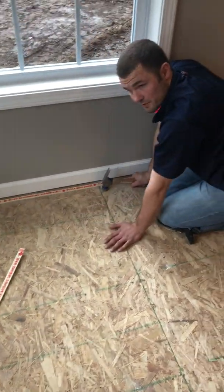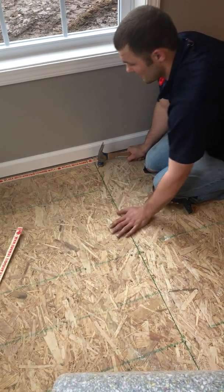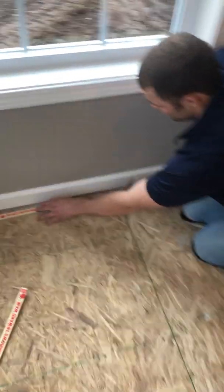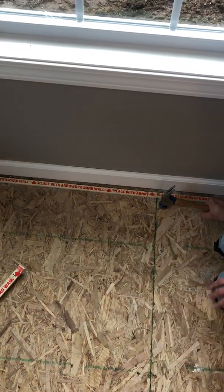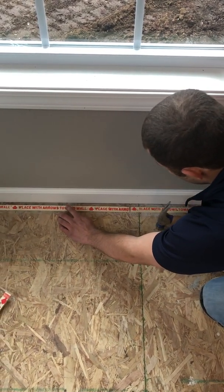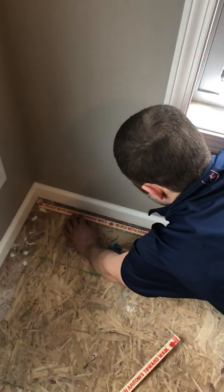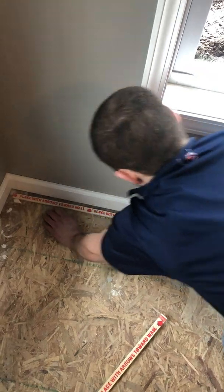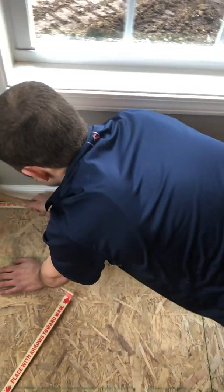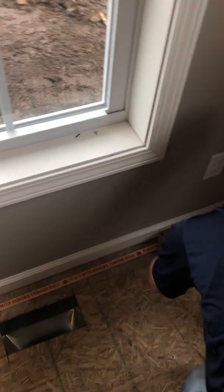Really, anytime you're working with your hands with something dangerous or sharp, you want to always use your body language, your position, body positioning, to what I call ninja mode. I'll get into ninja mode. I'll position my body just correctly, just right, and that way I won't ever hit the baseboard. I'll nail one end, nail the other end, then I'll fill it in. Usually it just takes one hit of the hammer. It's done.